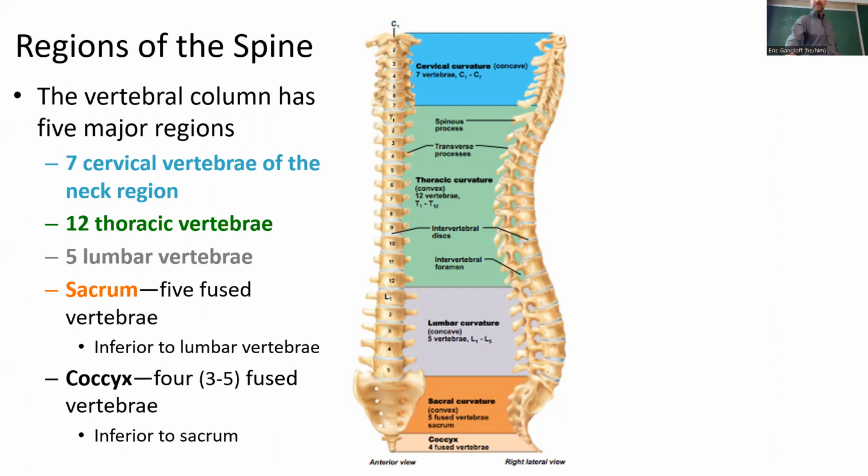I often see a mnemonic device used to remember how many vertebrae are in each section here, and that is this. There's 7, 12, 5. I think your textbook has this: it's like the times of day that you eat meals. So you eat breakfast at 7, you eat lunch at noon, you eat dinner at 5. For me, eating dinner at 5 seems really weirdly early, but whatever. I guess it's a way to remember it. So you have 7 cervical vertebrae, 12 thoracic vertebrae, and 5 lumbar vertebrae.